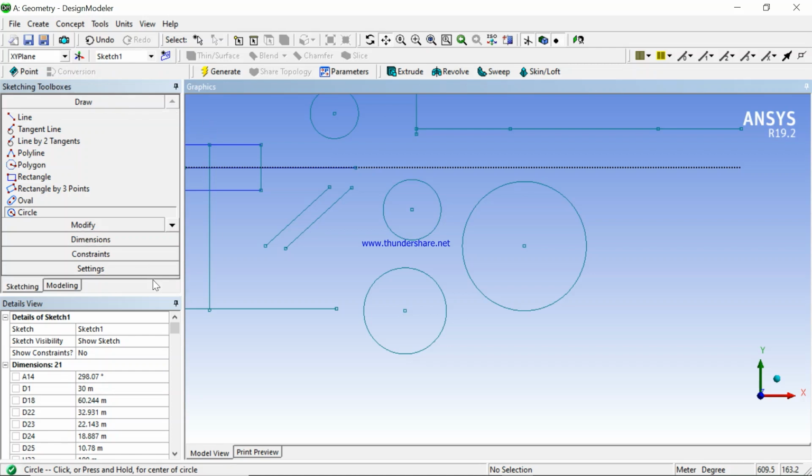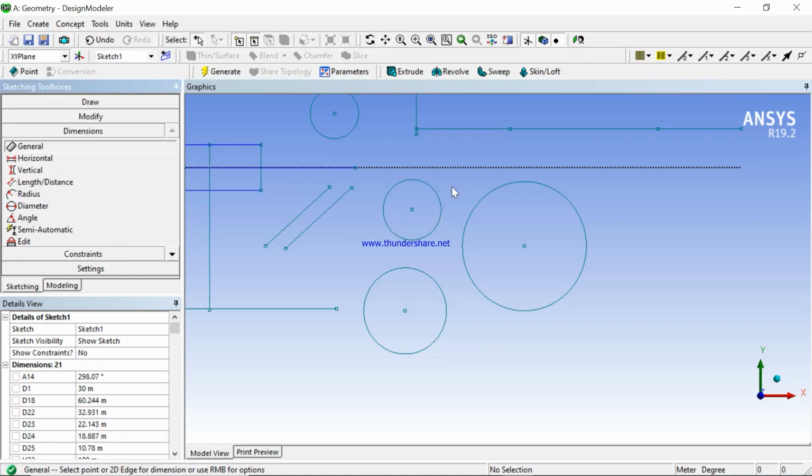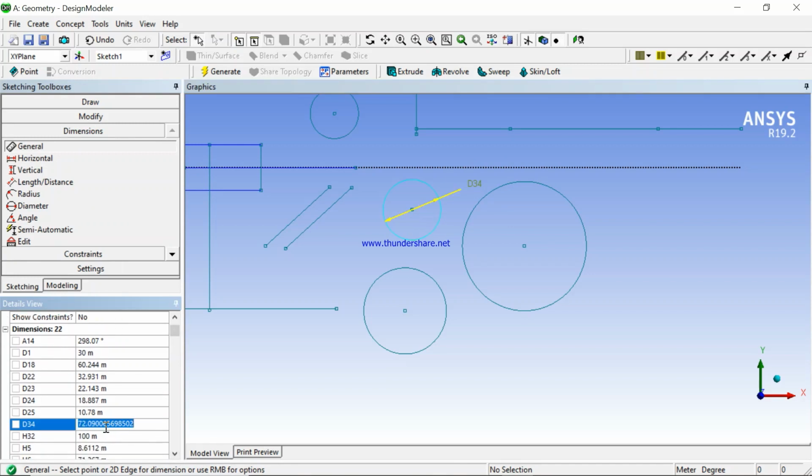So it means you don't have to dimension each of them separately. You just come and say, okay, let me first dimension this. I say this is D34. D34 is here. Let me make it 72. I'll leave it at 72. Yeah, there you go.